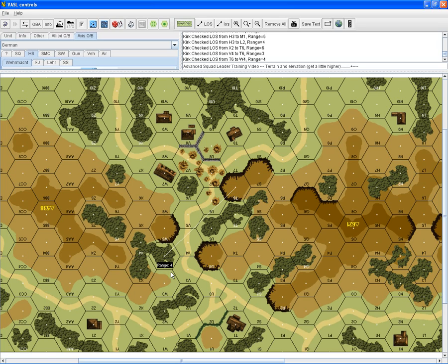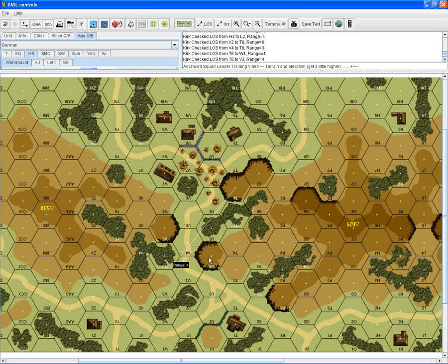It'll get really interesting when we start talking about bypass mode, because in bypass mode, let's say I'm bypassing these two hex spines, W3 and W4, and V3 and V4, and I'm right here. You notice that from T6 we do have line of sight to that spot right there. But if I then end up in V4, I'm in the blind hex behind the trees. The guy up in T6 cannot see me.